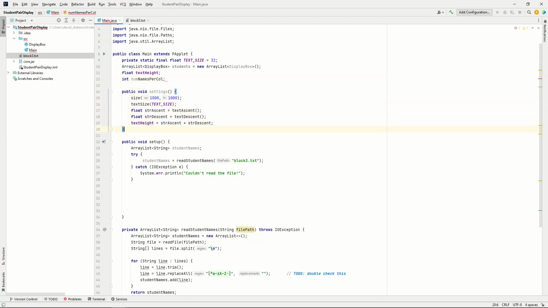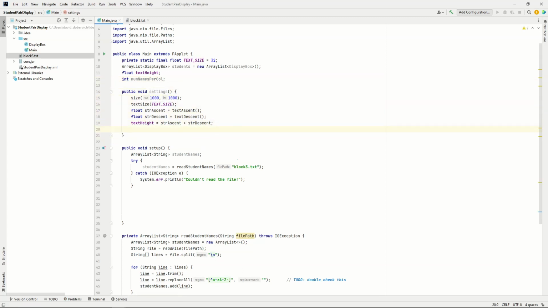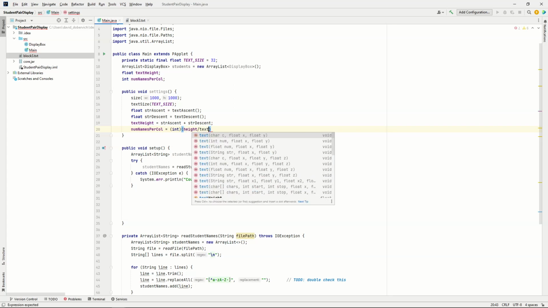So this is going to be like when I display it, how many names will fit per column. And that's going to be a calculation that is casting to int of the actual height of the window, which I'm assuming is maybe height, and then divide it by text height.